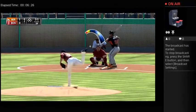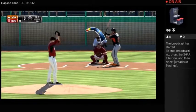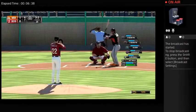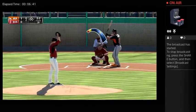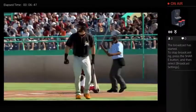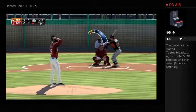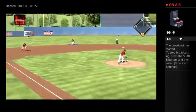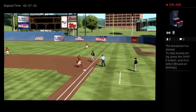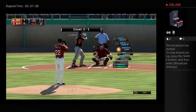Michael Morse leads things off now in the top half of the second. Swing, strike 2. Here's the pitch. And he just manages to stay alive here as he fights this one foul. Here's the 3-2 pitch. And here's a slider. Strike 3 called, and that'll be the first out of the inning. Martin Prado will stand in for the first time here. That's the 2-2 pitch. Now a swing and a hard hit ball to short. Throw on to first, and Porcello's looking good here. 2 away. So bases are empty here with 2 gone.